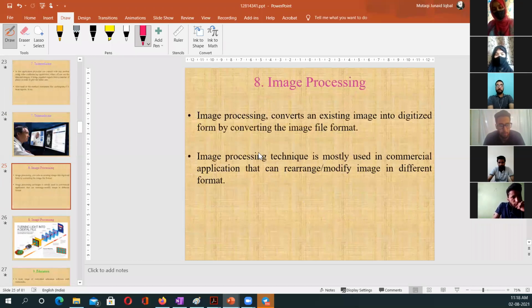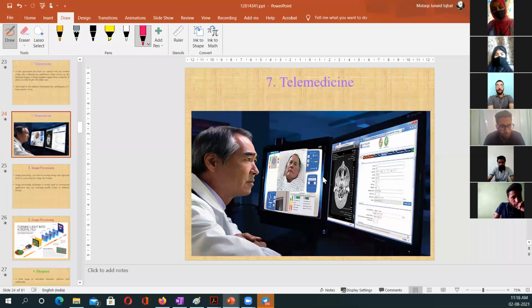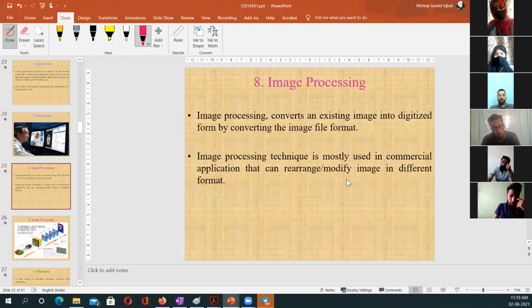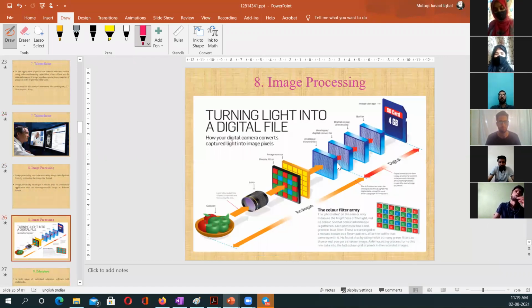ठीक है, ये को टेलीमेडिसिन. टेलीमेडिसिन में डॉक्टर using the graphical interface he is getting all the reports and all CT scan, x-ray of his patient. So patient is here and he's watching all his details here. He may be in Kashmir and the doctor may be in America and he's watching it and giving advice. Even today we do remote operations using robots. Doctor remotely operations कर सकते हैं. इमेज प्रोसेसिंग.